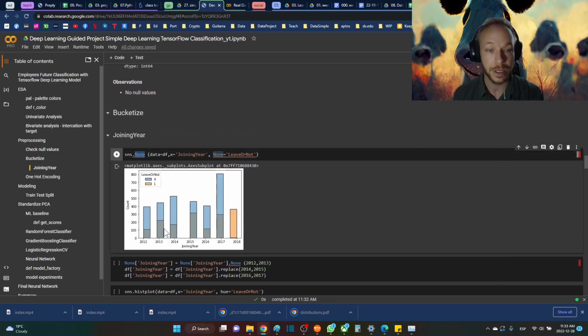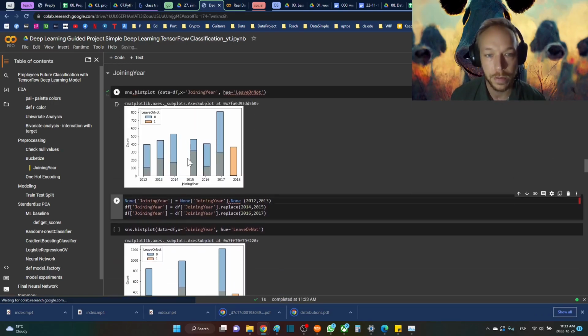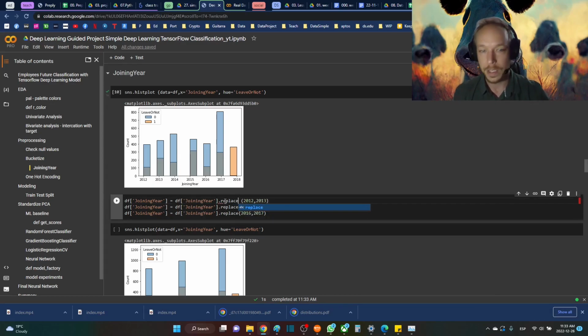This was a little bit too much to work with, so I put this into smaller amounts for one-hot encoding later. We're going to do a histogram in C1 and look at this. Then I'm just going to combine a few. Maybe this is not the most common way that you would do this, but it worked. It was a little bit easier to do on this specific type of data set. It was a really easy way to do this.